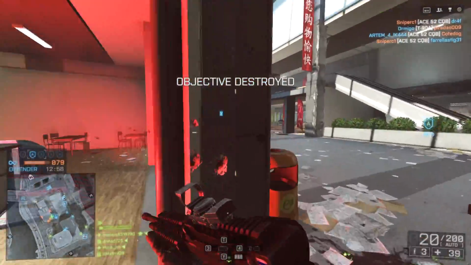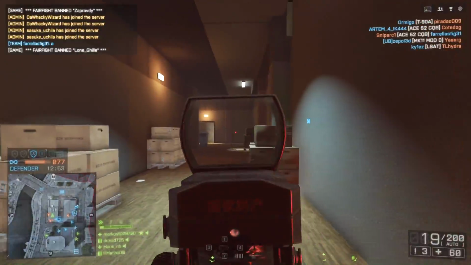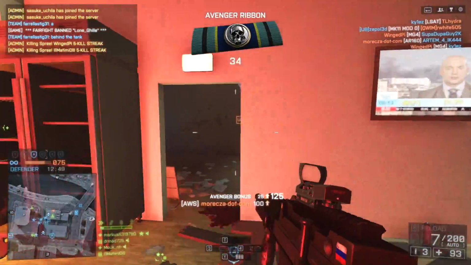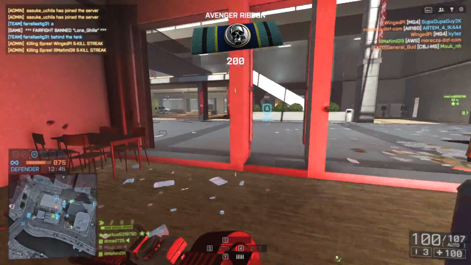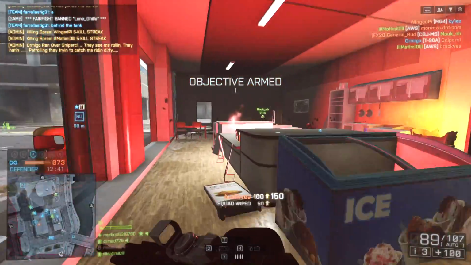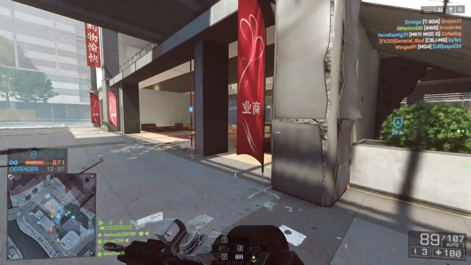It proves somewhat successful. I take out a few people that are on the escalators, proving my point that charging in would have been futile. I would have died immediately. I was then able to take out a few more around the MCOM. Sadly, I wasn't able to disarm the objective, but overall, I felt like this little escapade was a victory in my book. We then make our way over to the second MCOM.